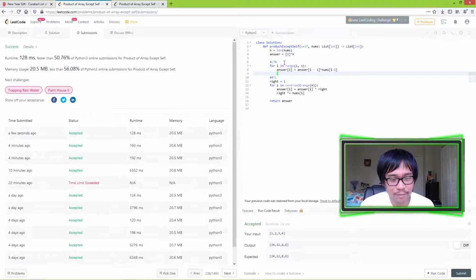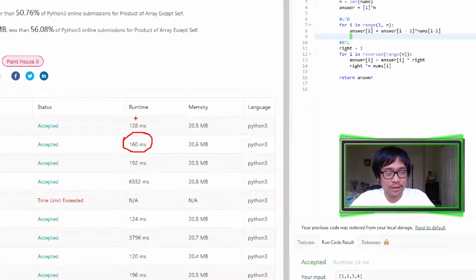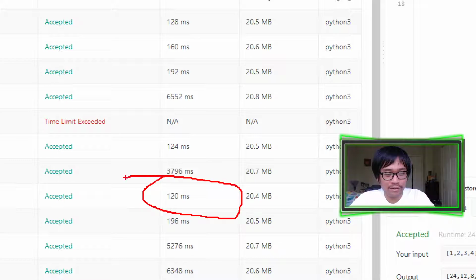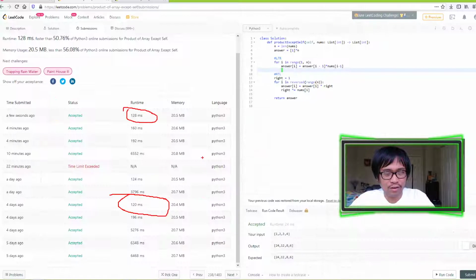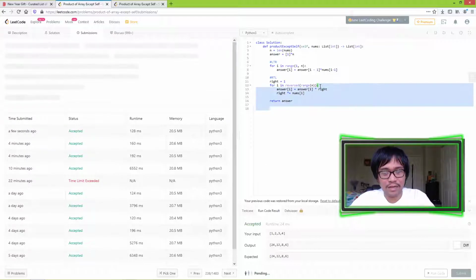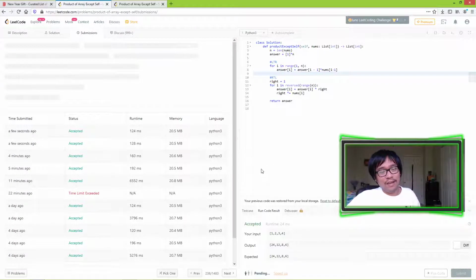But mine is like 40 milliseconds slower apparently. So this is my solution, and this is their solution. And this is also my solution here. Actually, sometimes with my own solution, I was able to get 120 milliseconds. So I was even able to beat this one currently. So my solution does work. I guess you can use whichever one you know better. This one also 120. This one is pretty fast.